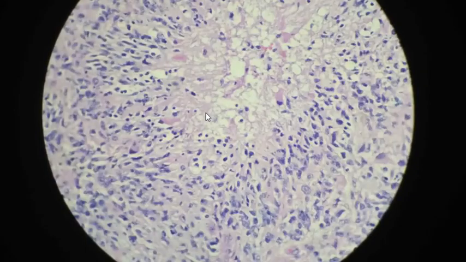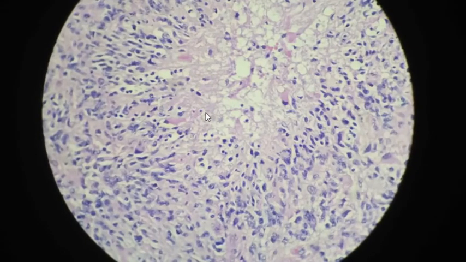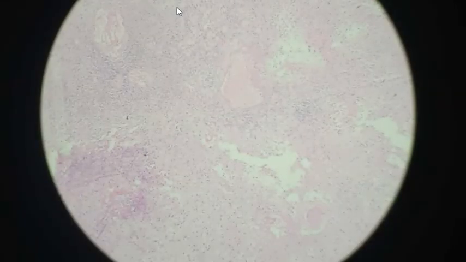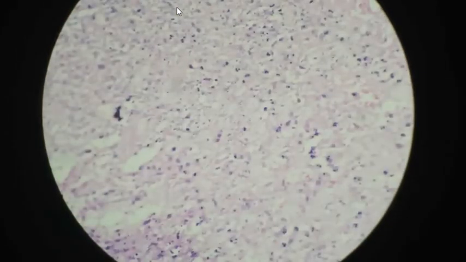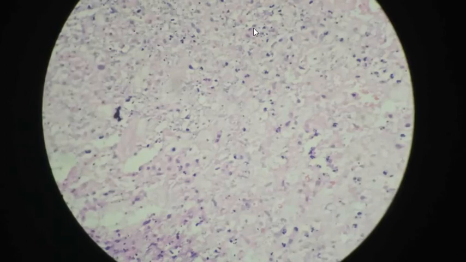When you go to higher power, you can see that much better. See, this is the necrotic area, and these are the tumor cells that are surrounding, or palisading, it. In this slide you can also see other kinds of necrosis. Large areas of necrosis were also seen, not just palisading necrosis. See, the whole area is necrosed off. This is not palisading here, it is just necrosed off. So in this slide you can see this other necrotic area.